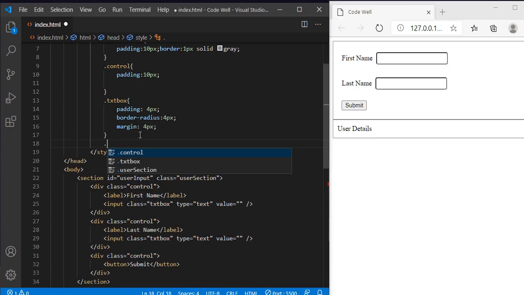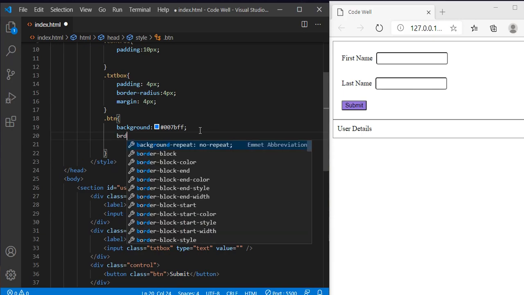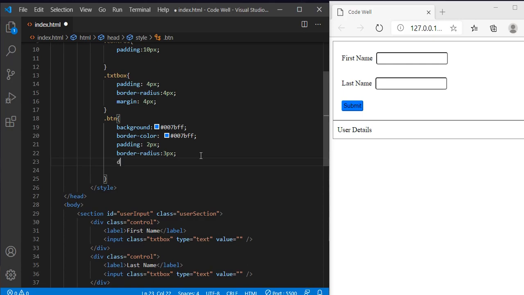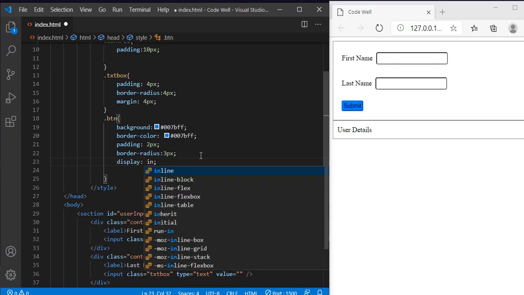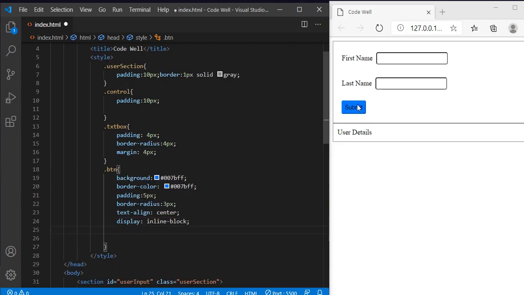So I just want to style the button, btn. I can just write btn. The background color this one, and border color, border radius 3 pixel, and I use display inline block. Taking the mouse over the submit button, we can see the default cursor type, but I want to show some pointer symbol so that the user feels it is clickable.